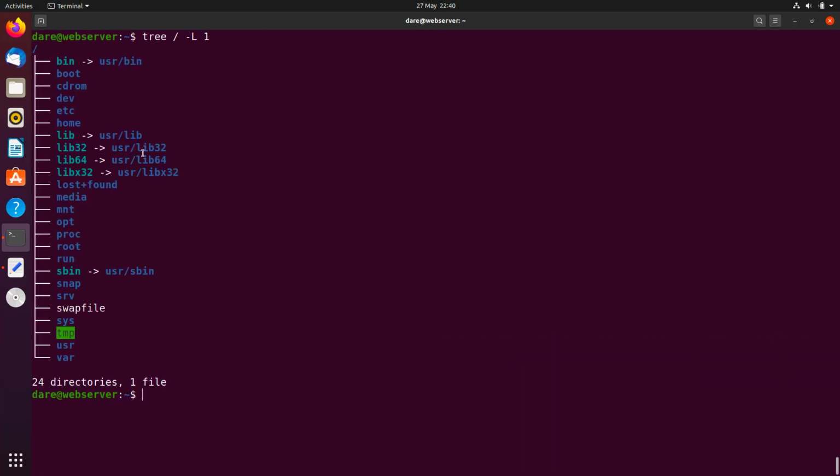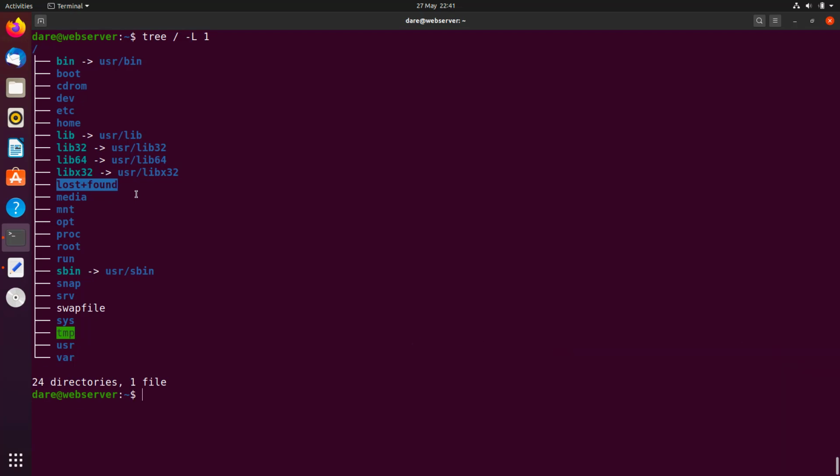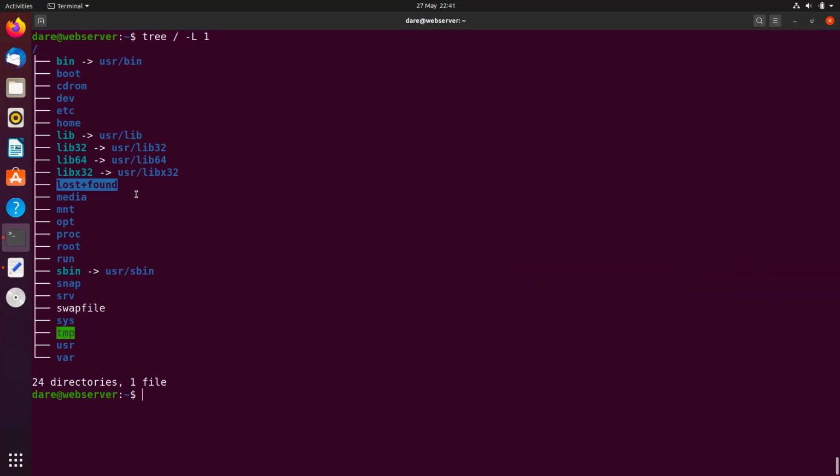Moving on to the next, lost+found. Now, lost+found is actually found in every mount directory. So this lost+found is related to this root directory. If you mount another mount point on a partition, it would have its own lost+found. Now, lost+found is used for things like system recovery. Let's say, for example, you're using your system and for whatever reason the system shuts down abruptly, maybe from power failure or whatever. Files can get damaged or corrupt.